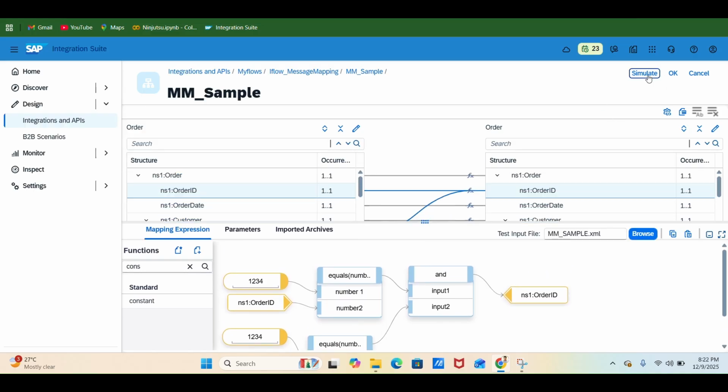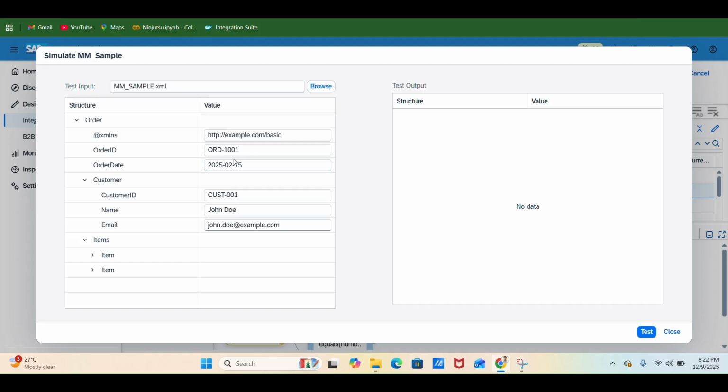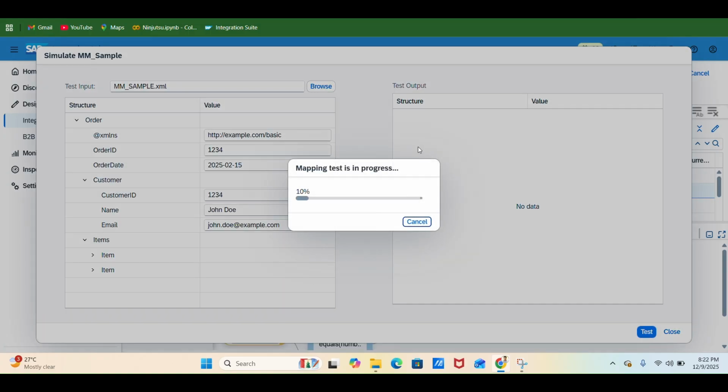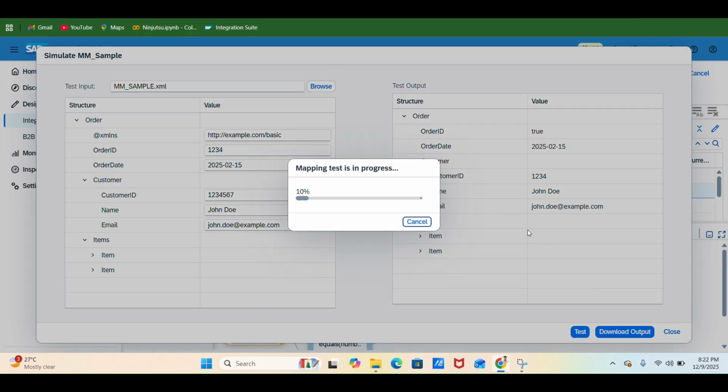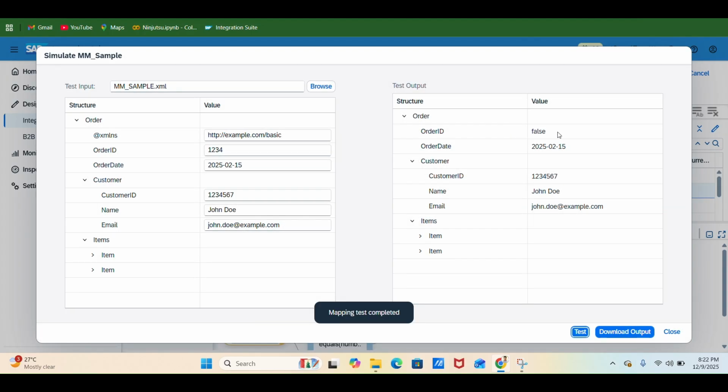And if both are true, it will simply provide a true value in the order ID section. So if we test it, if we provide here 1, 2, 3, 4, 1, 2, 3, 4, test. As you can see, we have received true, but if one of the conditions fails like this, we will receive a false.